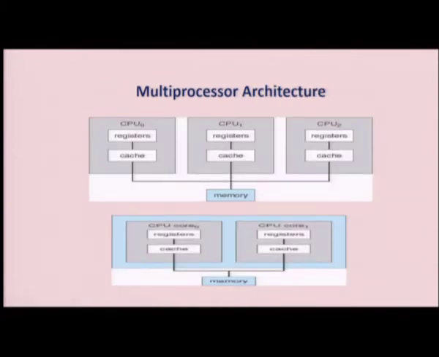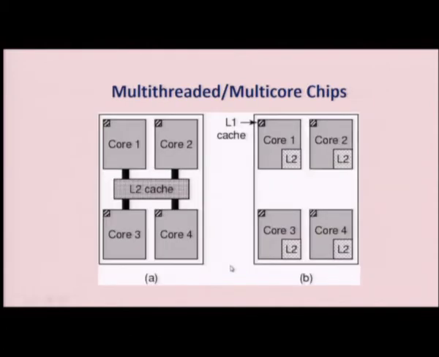This is a simple symbolism. We have a memory here, and we have a multi-core now. Instead of having different multiprocessors, on a single processor we have multiple cores. One core can process, and there are so many processing elements on a single CPU chip. That is another model which is possible.